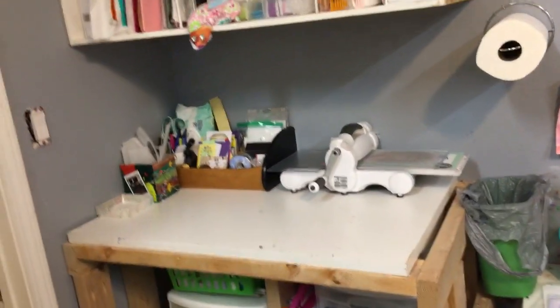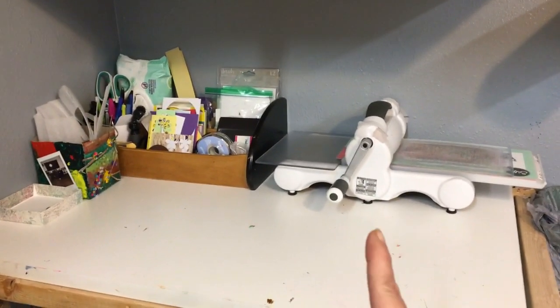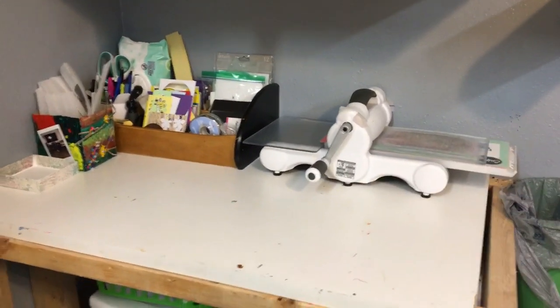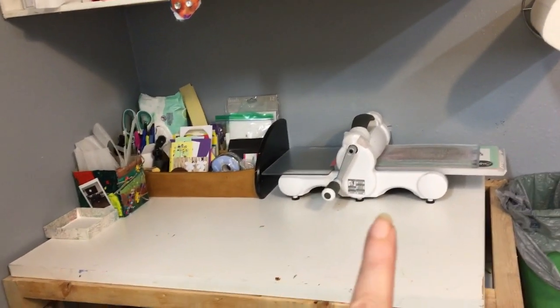So this is my die cutting area. I have my die cut machine, one of my die cut machines. I have another one downstairs, so that when I am downstairs with the family, I can still be working on stuff. Whoops, I'm sorry about that. I really didn't mean to do that. Anyway, so that's my main die cutting machine.